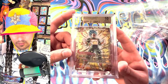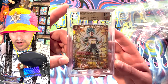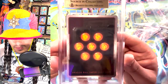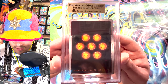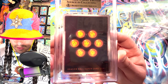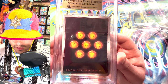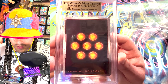So that's it — that's been the slab reveal. I'm pretty psyched about this. I was really hoping this was a black label, but I can't be mad about a gold label 10. I did know it was a 10; I just didn't know if it was a black label or a gold label. And to me, the centering on this actually looks really good — that's why I sent this one in. I thought the centering was pretty spot on, but I think Beckett just likes to hit stuff so they don't give out so many. Maybe it's a tiny, tiny bit to the left, but pretty dang good if you ask me.